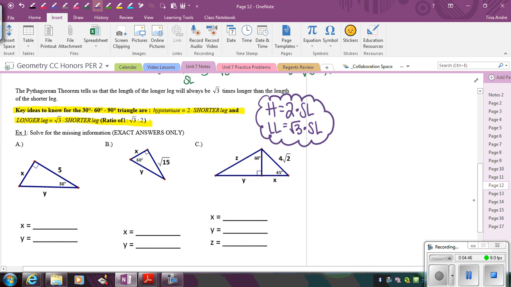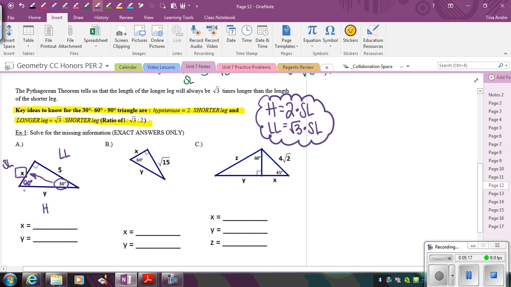So if I look at part A here, the length of the shorter leg is where I want to start. So you start at your 30-degree angle. We go across from that. This is going to be the shorter leg. This is going to be your longer leg, and this is the hypotenuse. Now, again, because I have 30 degrees here and a 90, I automatically know that this has to be 60, because 180 minus the 90 minus the 30 leaves me with 60. So right away I have a 30, 60, 90 triangle. So all of these ratios apply.